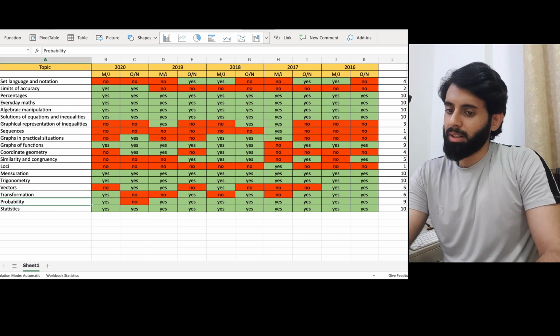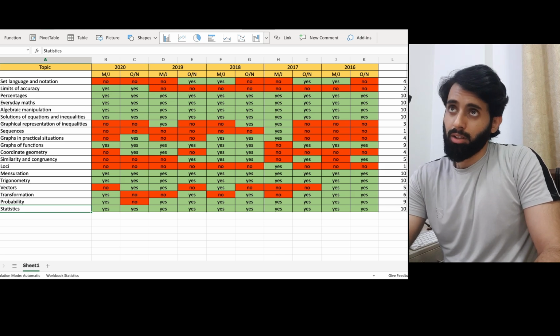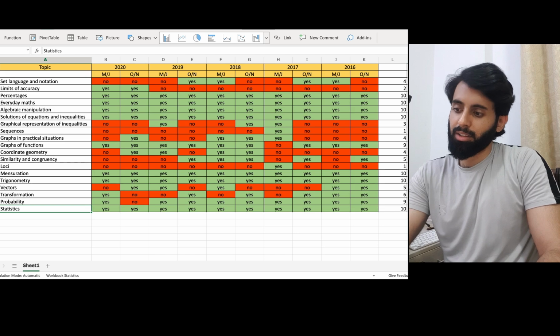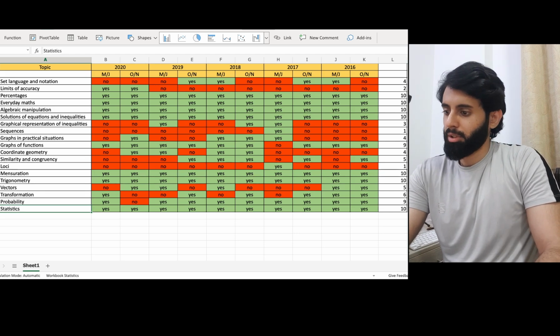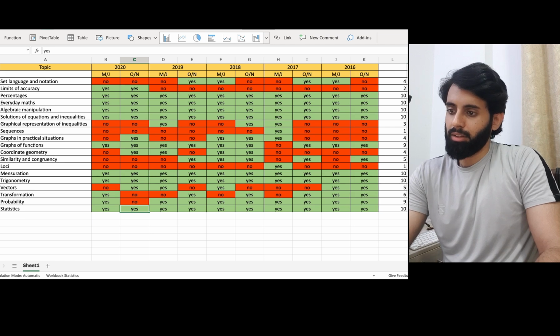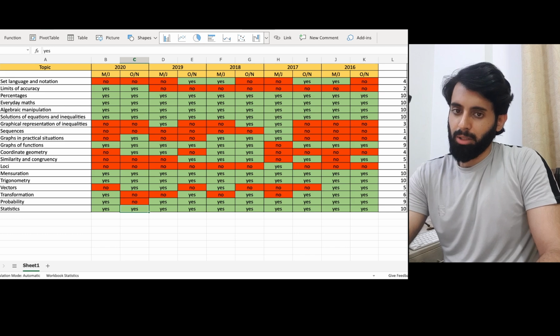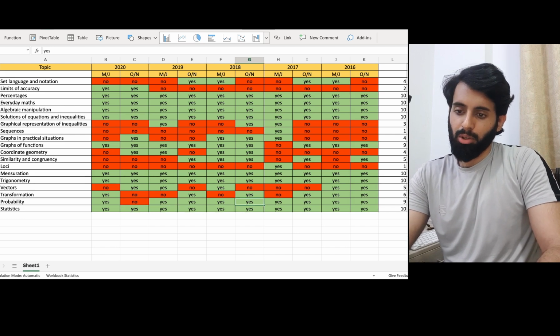And then you have probability. Again, very important for paper two. Statistics, which includes your histogram, your bar chart, cumulative frequency, pie chart, mean, median, mode of scattered data, group data, correlation, or scatter plot, whatever you wish to call it. So, you know, all of that has been coming in. Correlation, bear in mind, was only added in 2018. Other than that, it is a very important paper two topic.